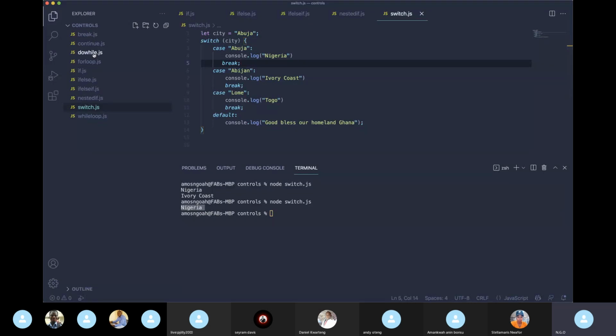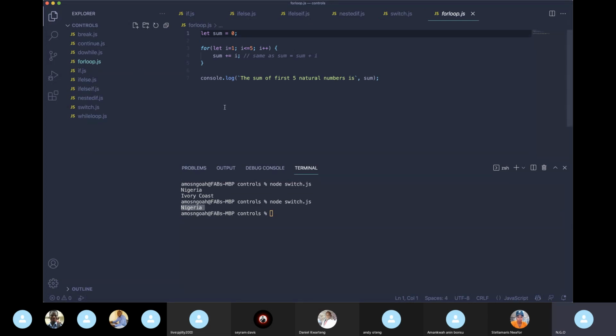Okay, so there should be a for loop. Okay, this is it. This is an example of a simple for loop. What this loop does is it finds the sum of 5. So for the numbers from 1 up to 5, it adds everything together and gives us the sum. As I said, the for loop has the keyword for.